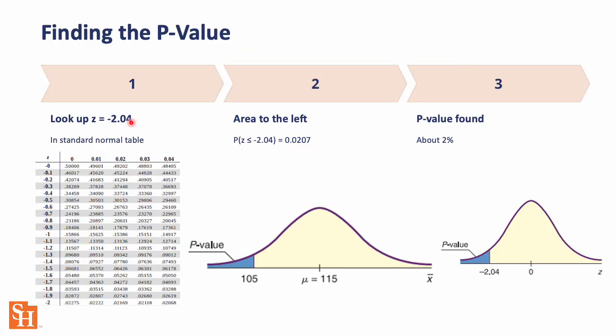So here our test statistic value was negative 2.04. Now we need to calculate the probability, and that was a left tail test, right? And our z value is also negative. So if the test statistic value is negative, then it should be a left tail test, right? So for a left tail test, we calculate the probability: what is the chance that the z value would be less than or equal to negative 2.04, right?